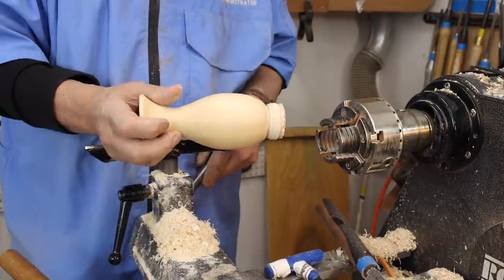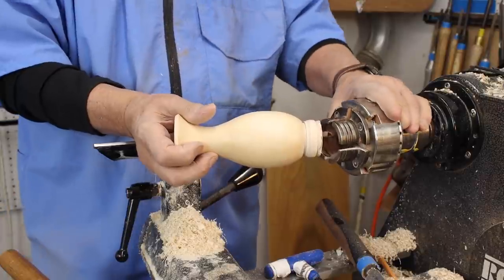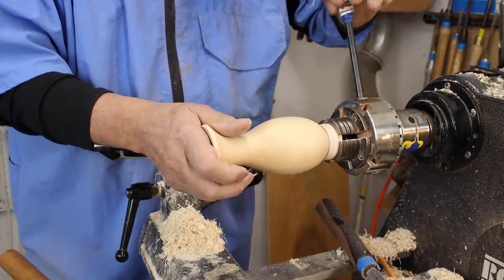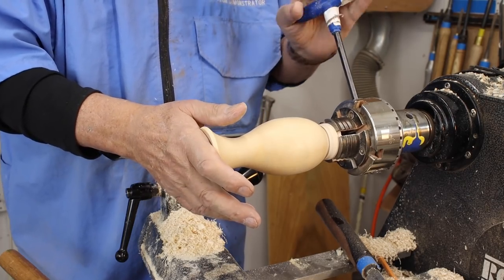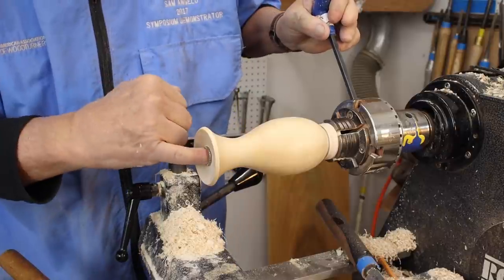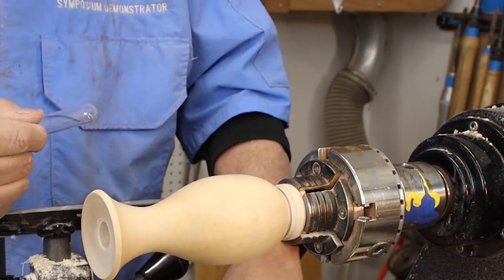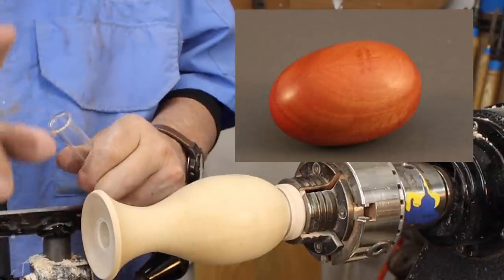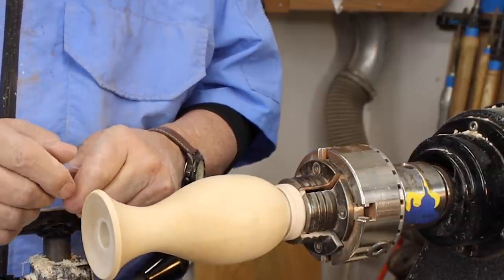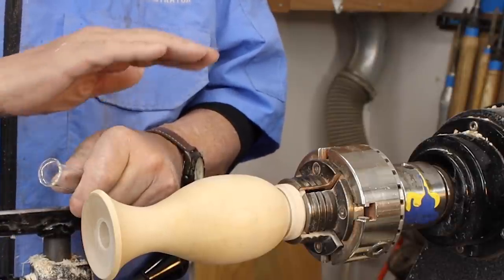Now, I promised I was going to show you some chucking methods. This is pretty simple. Many of you have a scroll chuck of some sort. So I'm going to put this back in here and I'm going to just part that off, and my weed pot bud base will be completed. Then we're going to move on. I'm going to show you a couple other chucking methods. One is going to be a glue block, and I'm going to make an egg out of a piece of pink ivory. So you can look at the timestamps below to see exactly when I turn that, and you can just click on that if you want to go right to the egg.